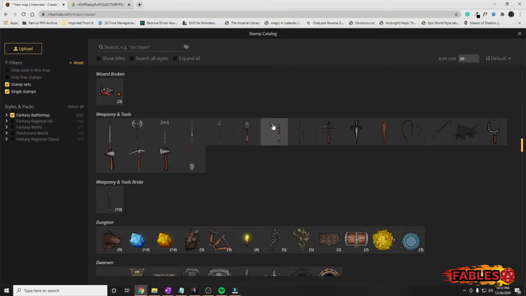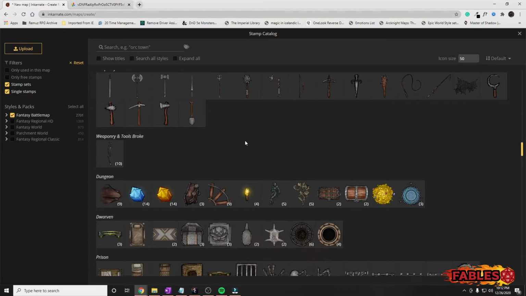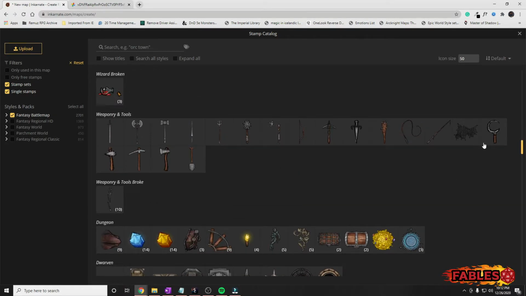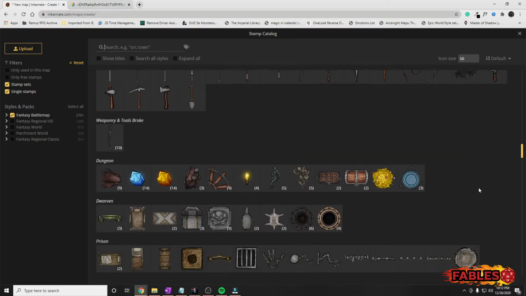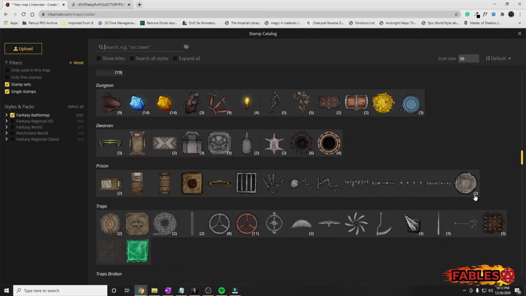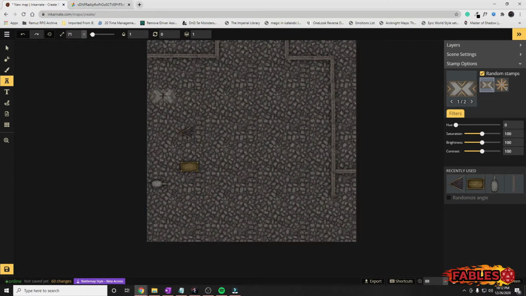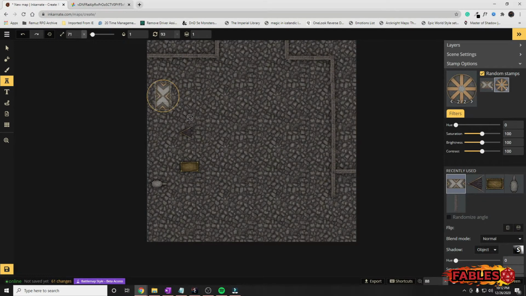Wizard broken, weaponry and tools. Oh, we got all these weapons. That will be useful too. Dungeon, dwarven. Oh, look, so we got these tables I was talking about earlier. Let's put a table over here. Yeah, that looks good.